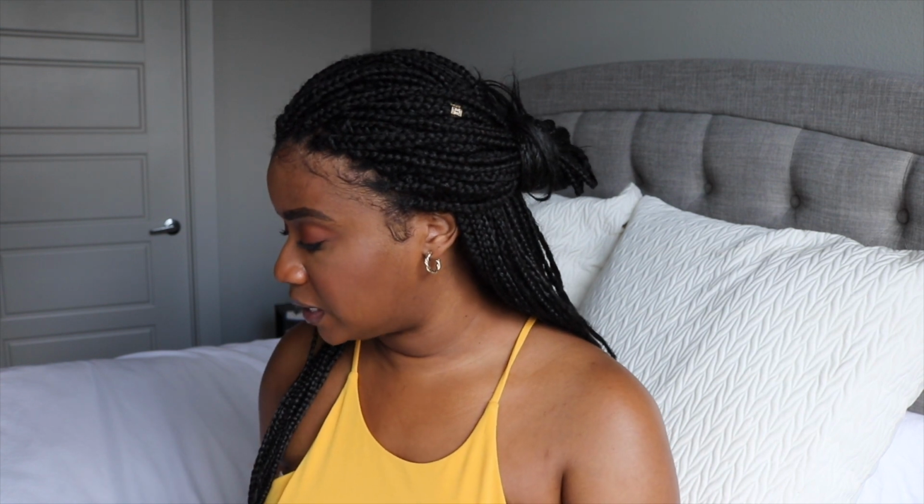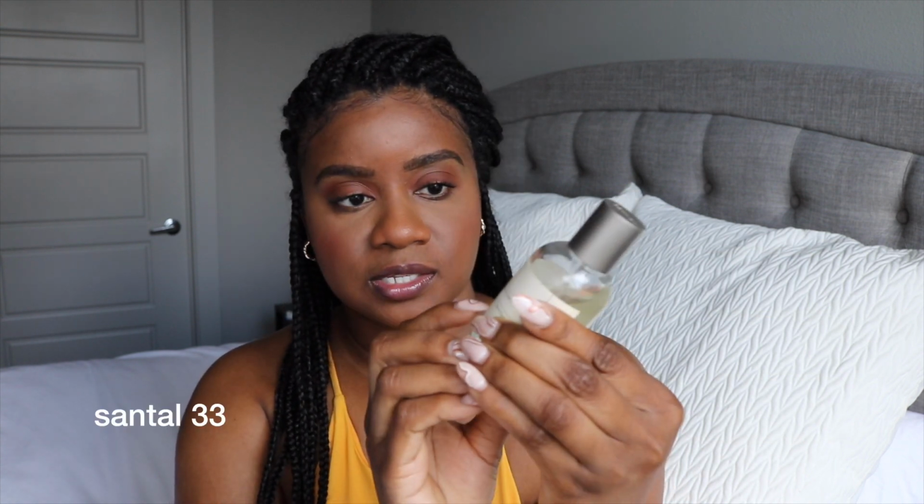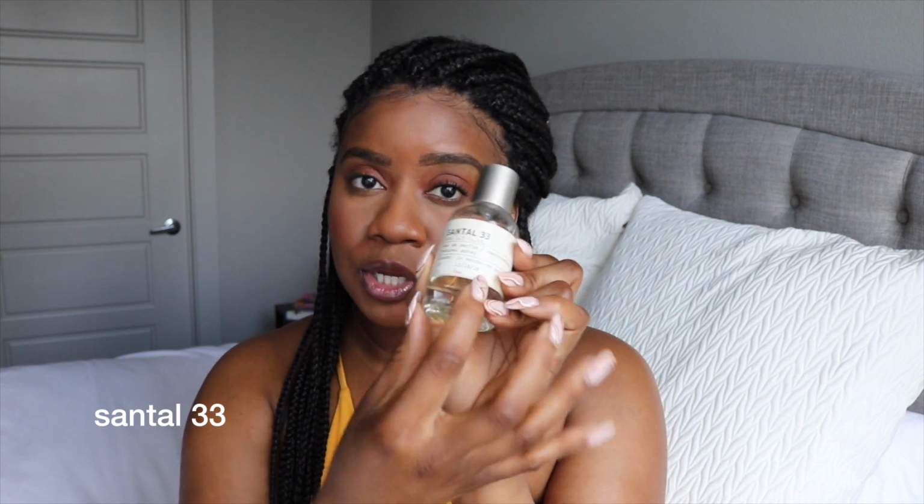Okay, I'm going to go in order of the fragrances that I purchased because I really don't know how to split up this video otherwise. The first fragrance that I purchased from Labo was actually Synthol 33. I bought this in Nordstrom in Dallas, and it doesn't really say my name on the actual bottle. It just says purchased on 12/18/18. I've had this for a couple of years. It still smells great, and it just says for you.